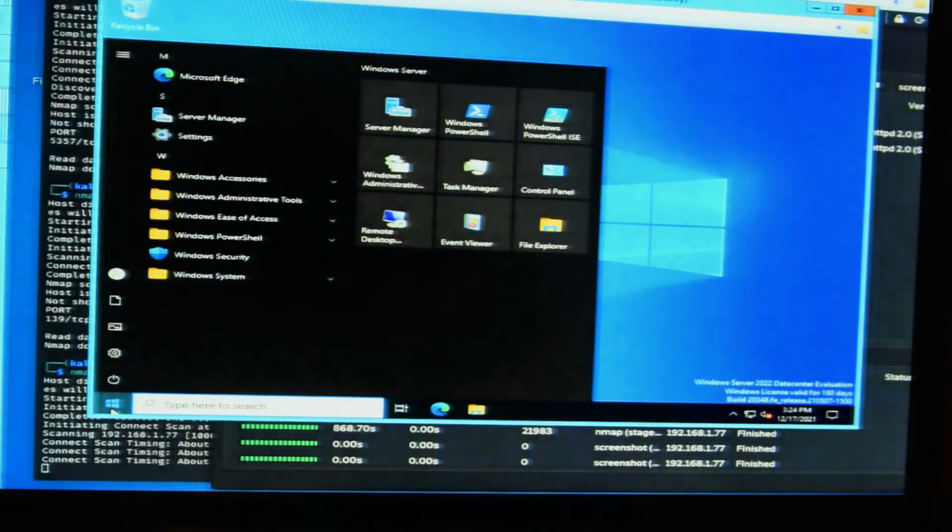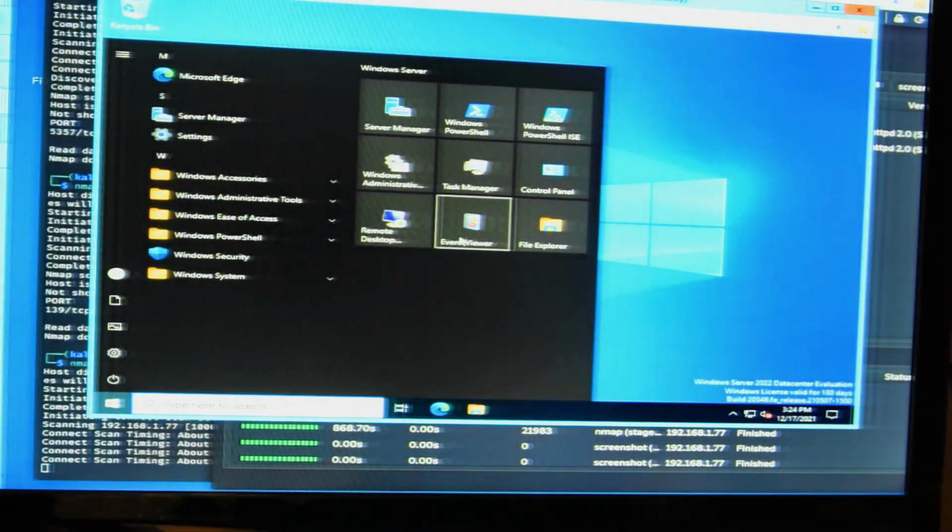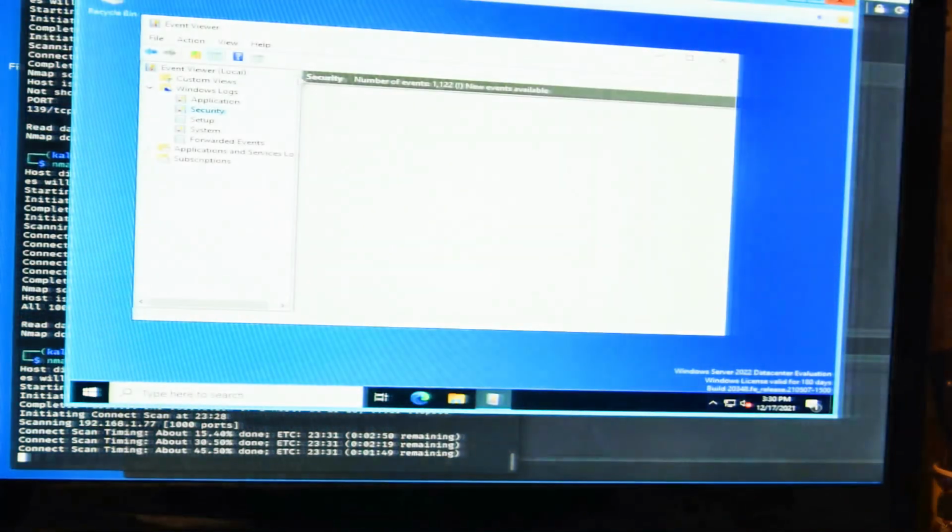So let's go ahead and hop over to that server we're logged in, and let's go ahead and bring up Event Viewer here. Rescanning because we added it to the domain, and our Nmap came back here as I believe port 139 is also open because we added it to the domain. So obviously adding a server to the domain, you open up another port for that domain communication. It's just another footprint for hackers to get into.